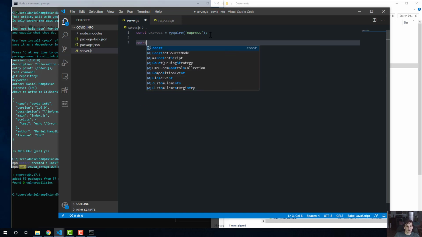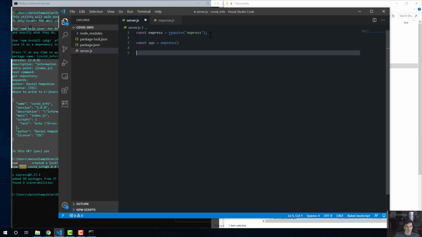For example, we can say we're going to make a variable called app, and we're just going to initialize express. From app then, we can do app.use, and we can use various things. We can also do app.listen and specify a port. So let's use port 3000.